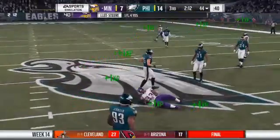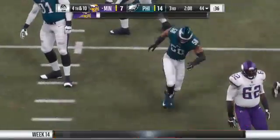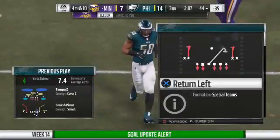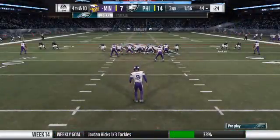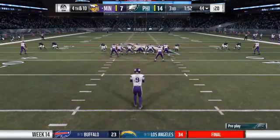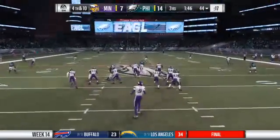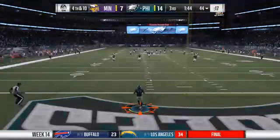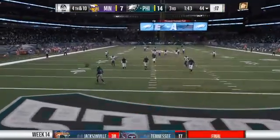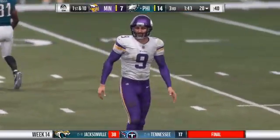Now on 3rd and long, they'll look to throw. He's going to flip one out here to his running back. 4 yards on the pickup, and it'll be 4th down. One hallmark of good defenses is understanding the game, understanding positioning, and tackling immediately in the secondary after catches. I think we just saw that on display right there. Got to him before he ever had a chance to think about turning it upfield. He gets this one away, and boy, it's another boomer. And a bit of a mistake there. This is well into the end zone for a touchback.